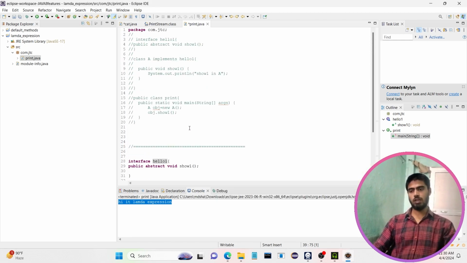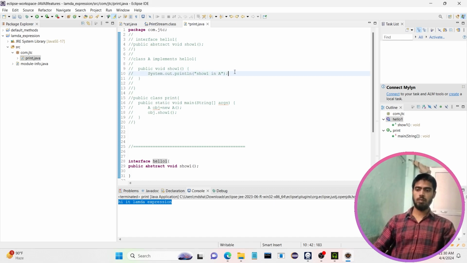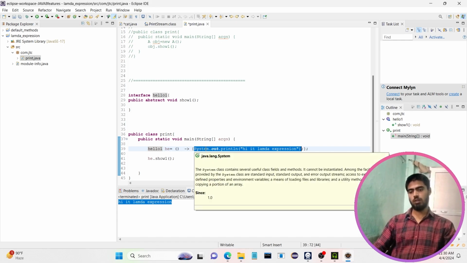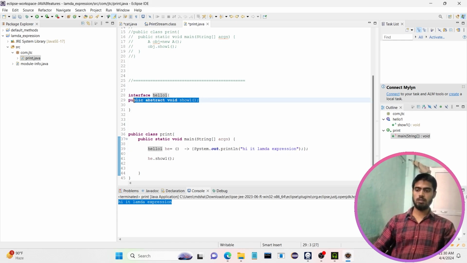as we write the implementation or body inside the bracket in a simple Java program. To provide the implementation for this method, we have to open the bracket and close the bracket, and between those brackets we write the implementation. We are doing the same thing: open the bracket, close the bracket, between this bracket we write the body, or you can say implementation. That's how you can provide the implementation for this single abstract method of any functional interface.